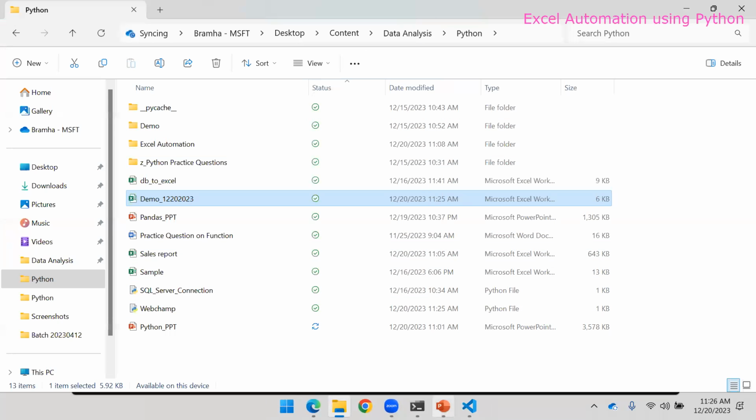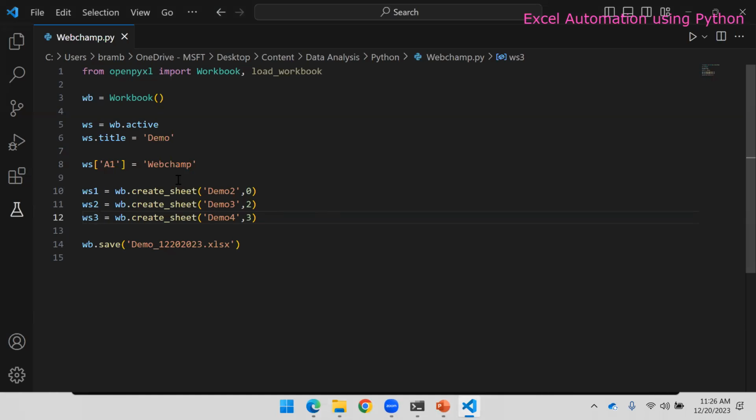Okay, so now what we can do after this, obviously you have inserted the value in a single cell, so you are very much familiar. Instead of this, if I use ws1, ws2, ws3, obviously it will go and insert the value into that specific cell. So that is not difficult, right? If you say ws2, ws3, it will automatically go and insert the value into that specific sheet.